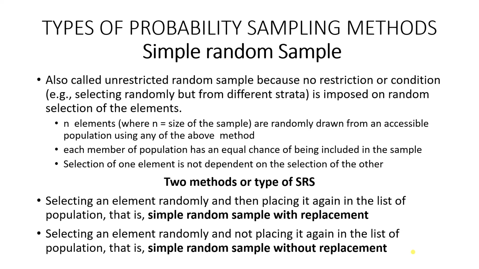So the method of drawing a sample is called sampling. When we describe this as a method, we say simple random sampling without replacement. And the output of this procedure is a sample, that is, a subset of units from the larger set, which is called the population. Then that subset, the outcome of this procedure, will be called a simple random sample with replacement or without replacement, depending on which procedure we have followed.